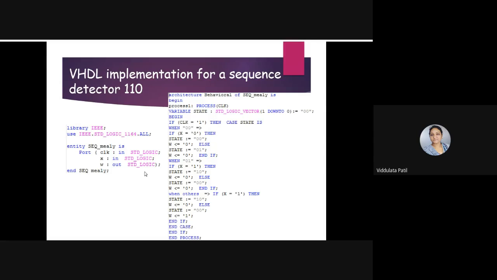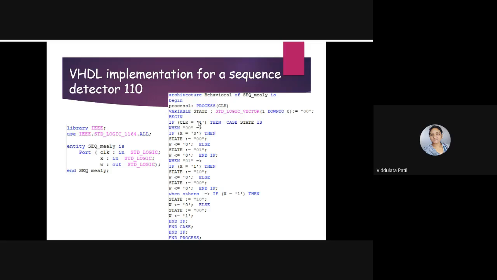आहे. So here when we are going for writing the architecture for this VHDL code for this sequence detector, we have to define certain process. Okay, कारण इथे आपल्याला काही sequential statements that we need to execute. So for that we need to write a process.